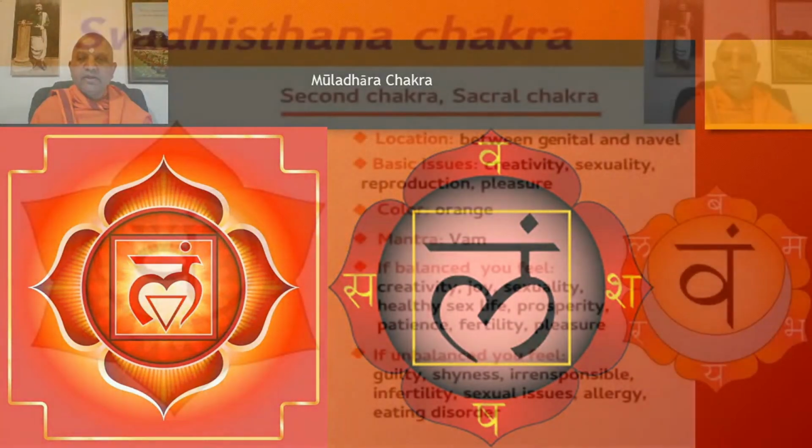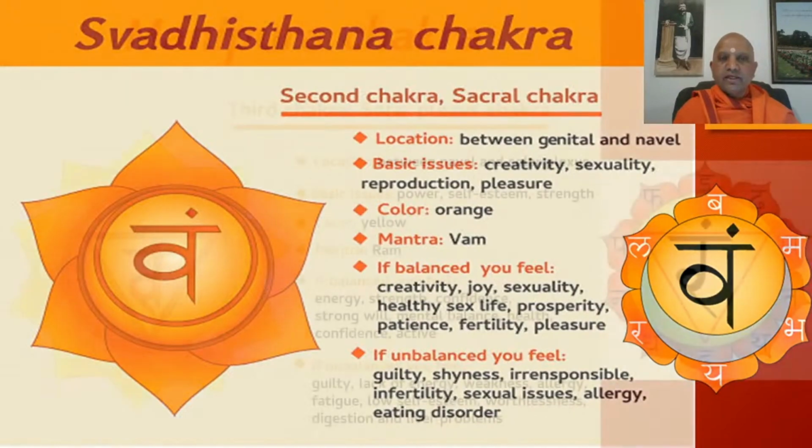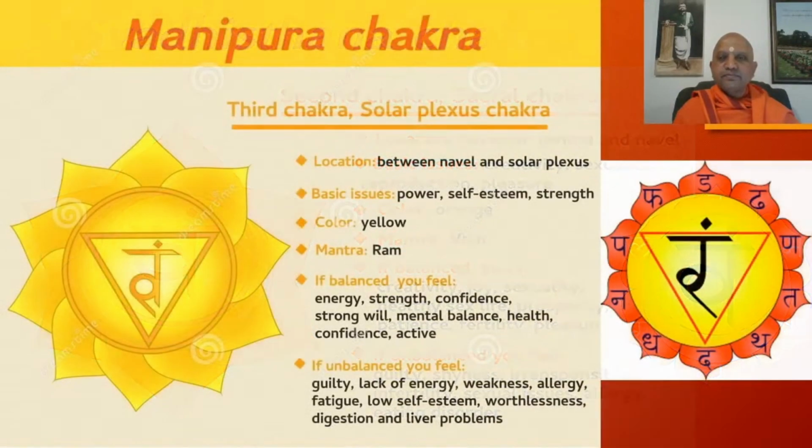We are raising the Kundalini by repetition of Soham to the next chakra, that is the Swadhisthana. Now the color of this is orange. So the mantra of this is Vam. So the first one was Lam, this is Vam. And there are about 6 petals here. So from here we are taking the Kundalini and the Jivatman up to the next chakra. We are going to the Manipura chakra. Please move to the next slide. We are going to the Manipura chakra.